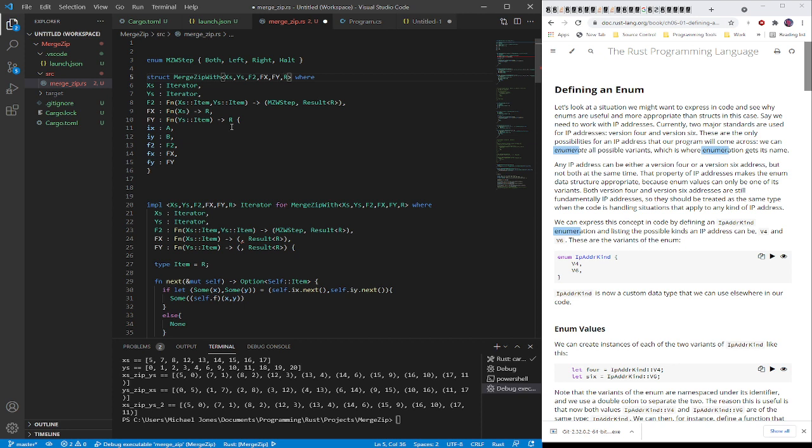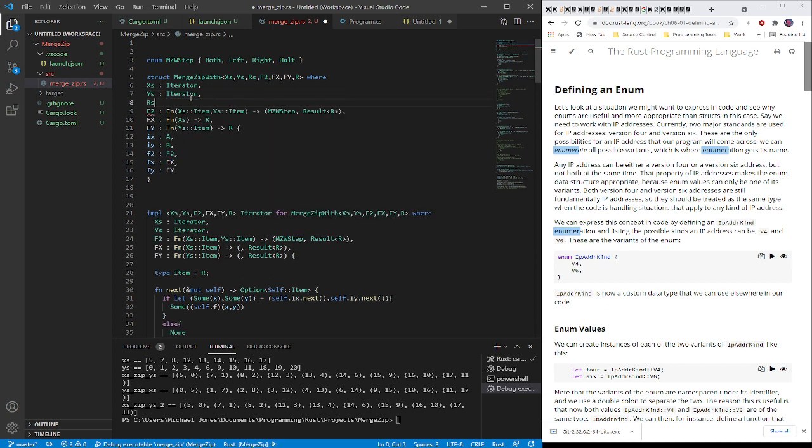Which is going to be basically, I guess, R's. So where R's is an iterator where the item is R, but it could be any kind of iterator.